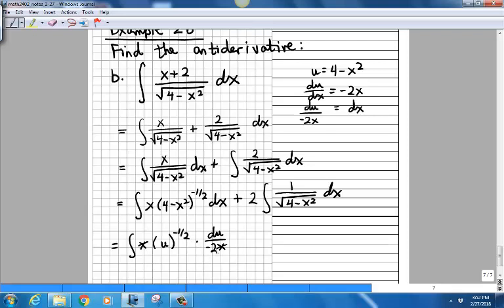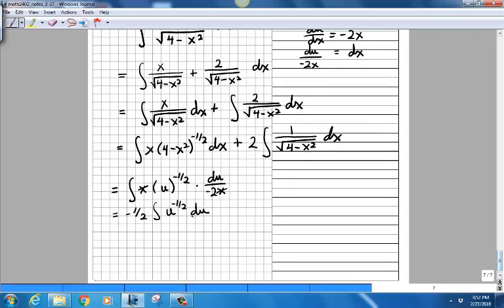And this minus 2 in the denominator, we can factor that in front of the integral sign. So when we factor that out, we get minus 1/2 times the integral of u to the minus 1/2 du. And that's easily integrated using the anti-power rule, right? So we would get as the integral minus 1/2 times u to the positive 1/2, right? Adding 1 to the minus 1/2 gives us positive 1/2, and we'll also divide by 1/2, right? And now the 1/2s are going to cancel because we're multiplying by 1/2 and also dividing by 1/2. The minus sign doesn't go away though, so I end up with minus u to the 1/2 power.